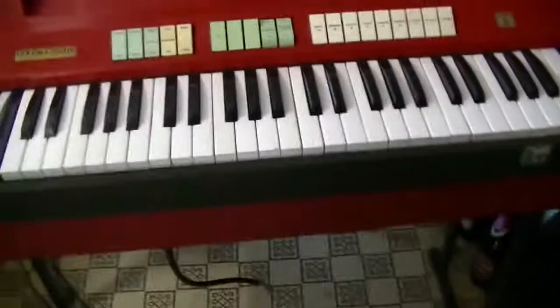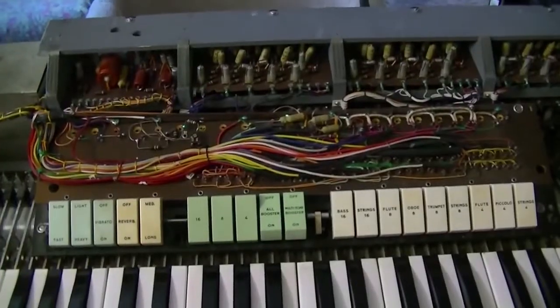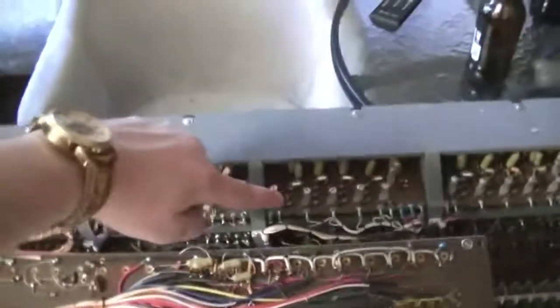Let's take the lid off and have a look inside just for laughs. Look at all that — nicely loomed to a certain extent, but this is before the days of integrated circuits going into domestic equipment. There are rows of cards here — a row there, a row there, a row there — each for an individual note. That looks to be in really decent condition. But one thing I did notice: yucky old capacitors, a bunch of yucky old electrolytics, and I'm sure there's quite a few more down there.